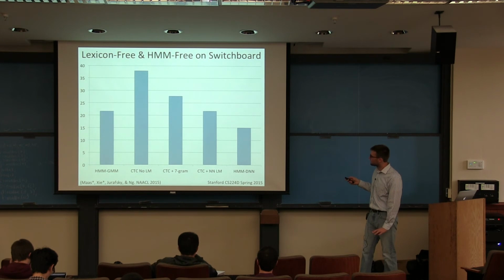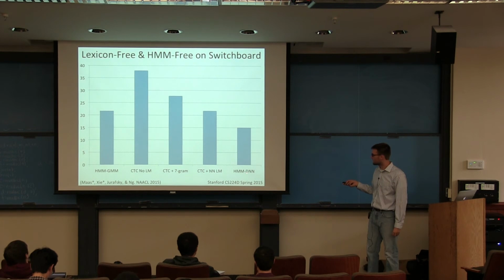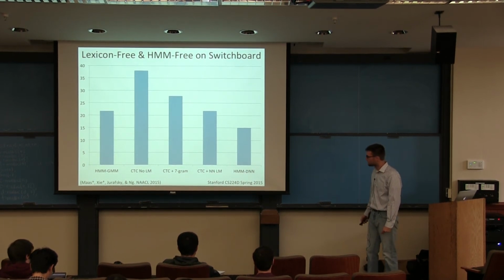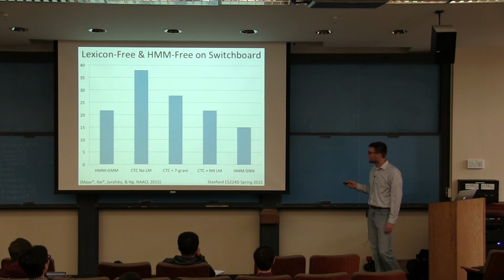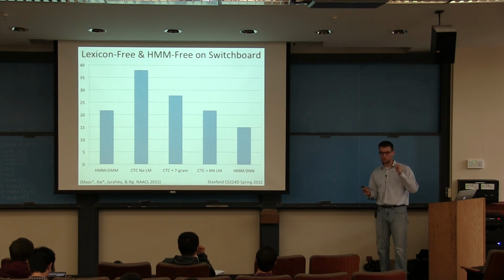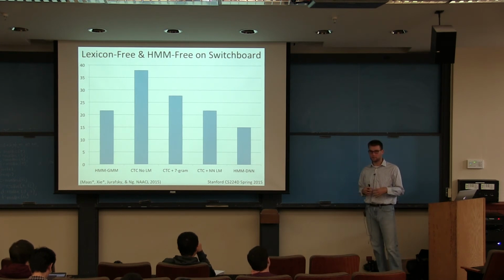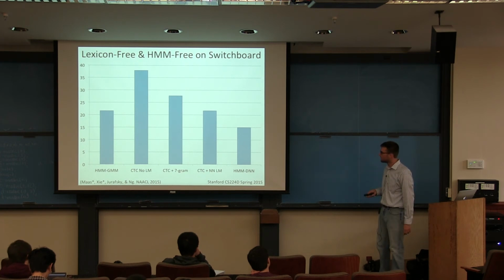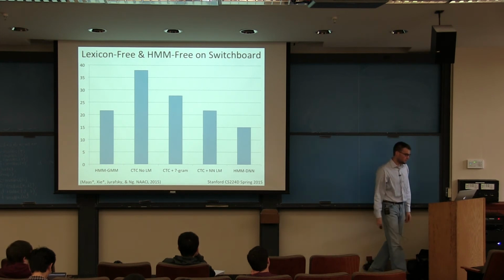And of course, HMM-DNN models, they're a little bit out of our reach. But again, from this system to this system has something like 20,000 lines of code. This system has something like 300 lines of code. So that's a very nice reduction in complexity. And this system is the first time that people have taken, so this is 2 neural networks, right? This is a neural network from audio to characters and a neural network from characters to characters for your language model. And then a pretty easy to implement standard beam search decoding algorithm. And we're within striking distance of the baseline standard speech systems, and I think well on our way to state of the art.